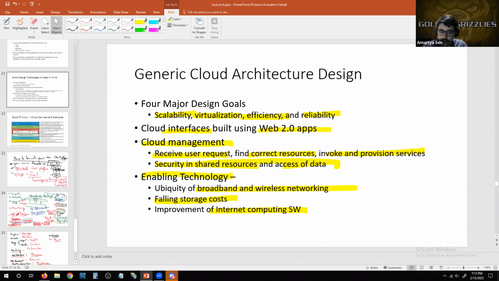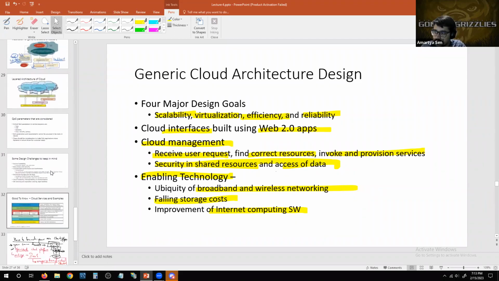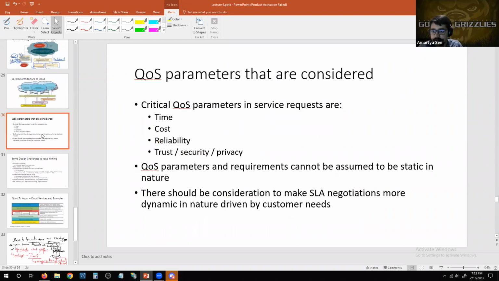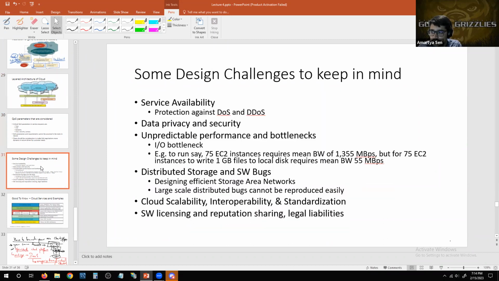Okay, so I think we will stop here. There are just some QoS parameters that we have already discussed with respect to the service request. So you can check those out. So we have already discussed the security measures that need to be there, the cost that is involved, reliability, time in terms of latency and stuff like that. So check that out. There are just 2 slides here. Okay. And then some of the challenges that you have to keep in mind. I'm not going to spell it out as such. Okay. But you can take a read at this. There's nothing much to explain in this particular discussion here.